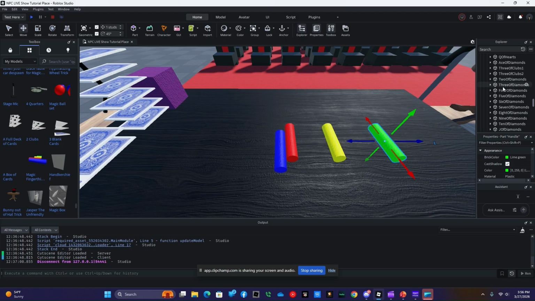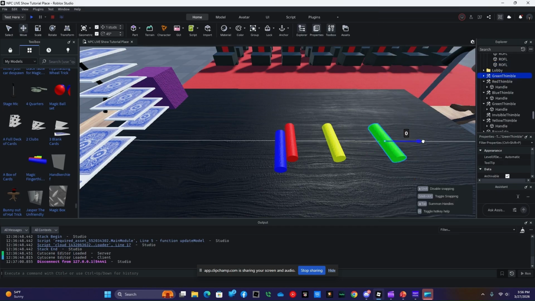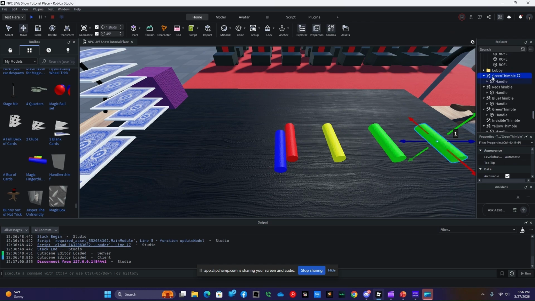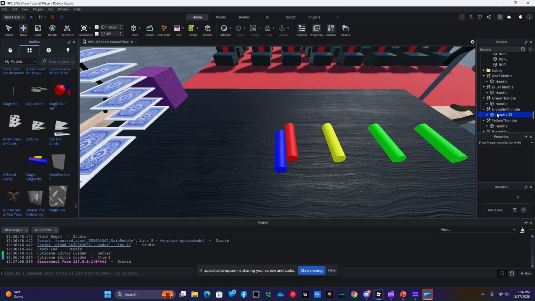Actually, and then I need to make one for the invisible symbol. Let me clone one. Drag that one into invisible, select the cloned tool. Then we'll just change the transparency to 1.